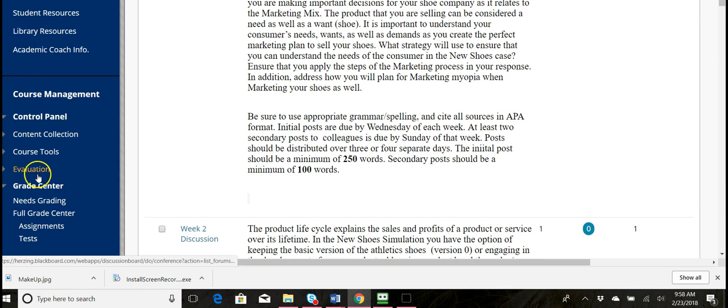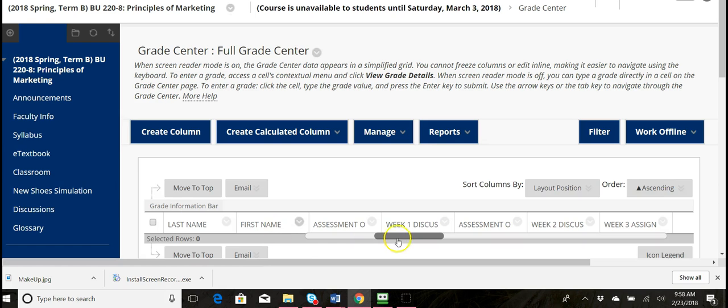Okay, next we want to look at the Grade Center. So you click on Grade Center, go to Full Grade Center, and you quickly want to look at the total column. I'm looking to make sure everything is there as well. There's my total column, and it has a check there. I see that there's 1,000 points. I'm good to go. We are not to touch the total column, but if there's any issues, we can alert IT and also mark that in your checklist. But yeah, it should say 1,000 points possible, and it should have a green check. So that is it for the Grade Center.